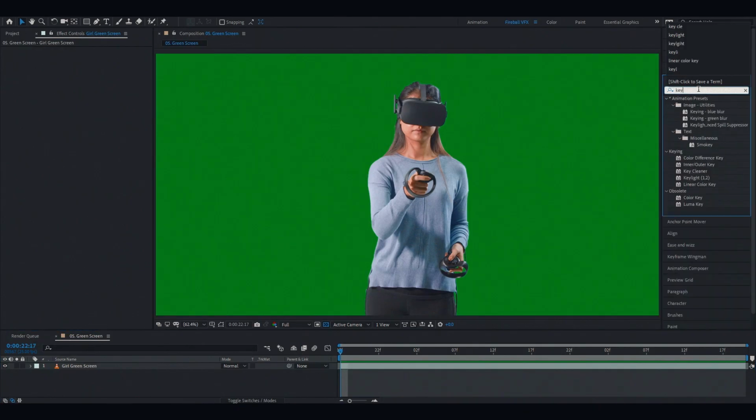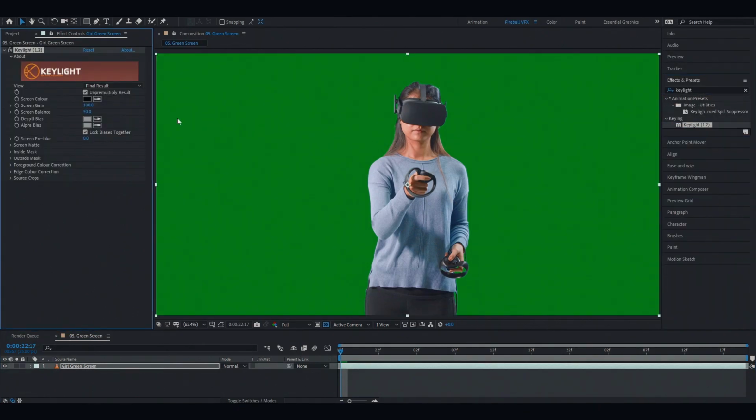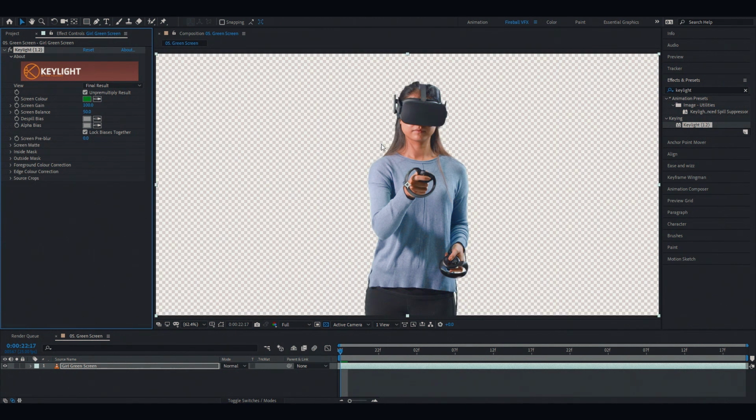Choose an effect called Keylight and apply. Same as with color key effect, we have to use the eyedropper to pick a screen color that we need to remove. And if the green screen was well prepared during the production, it might be enough to get a decent key. Keylight effect has got a lot of settings, which I advise you to play around with and see how they affect the green screen removal. However, I am going to mention the main ones only.